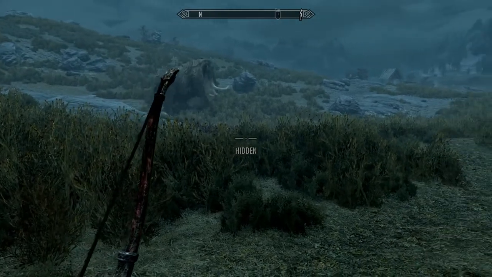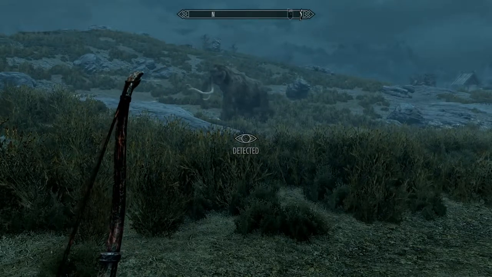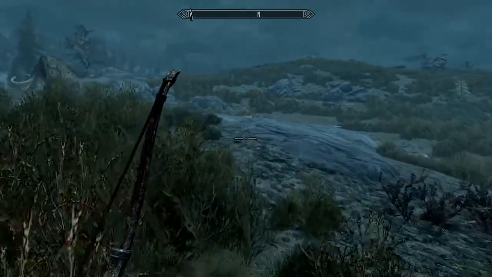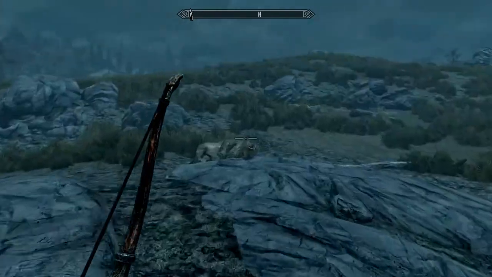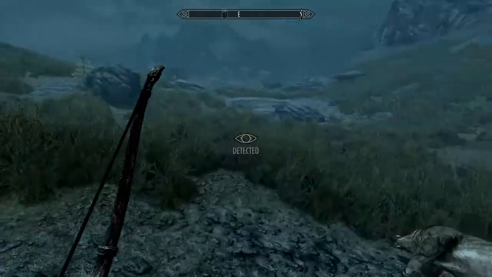But the saber cat pelts. Grab those. The eye, I think, has something to do with potion making. Not a value to me other than selling it. Okay, let's go for that other one. I don't see the giants anywhere. But they took down two saber cats, which is impressive.